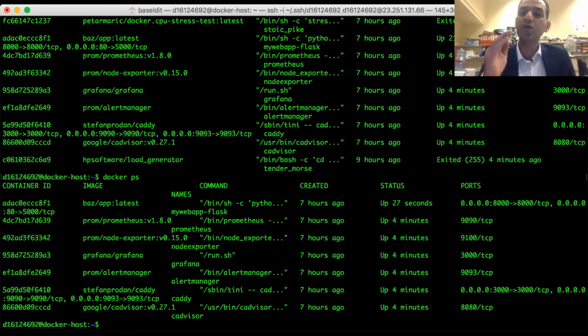Now, honestly guys, do you know the difference between a Docker image and a Docker container? Before we move on and create a swarm, we need to understand the basic things. If you don't know the difference between a Docker image and a Docker container, please let me know in the chat box.